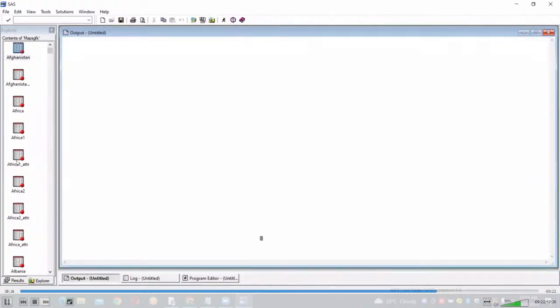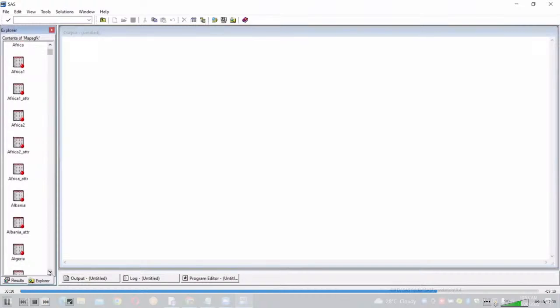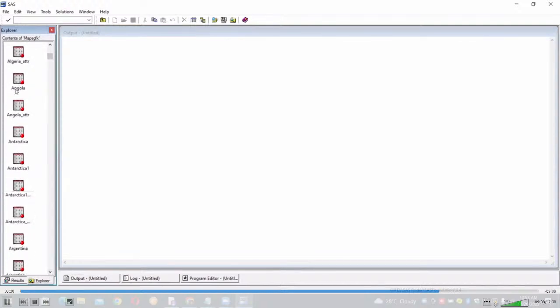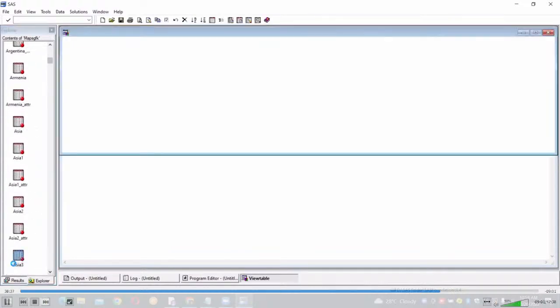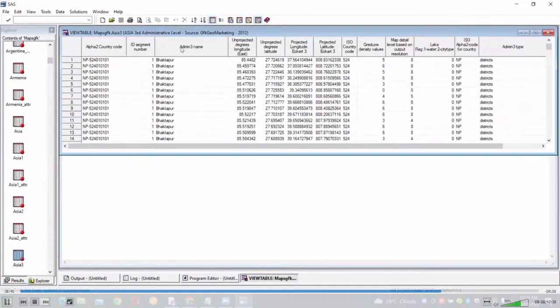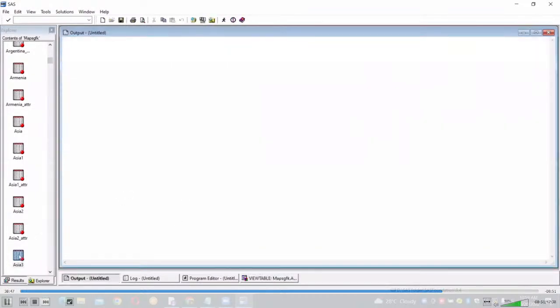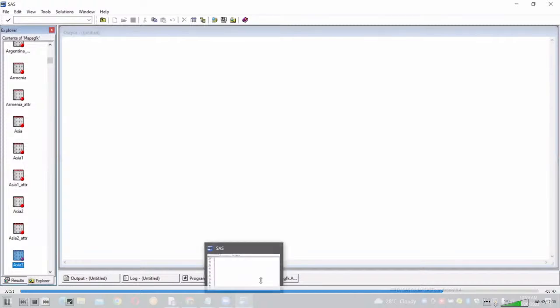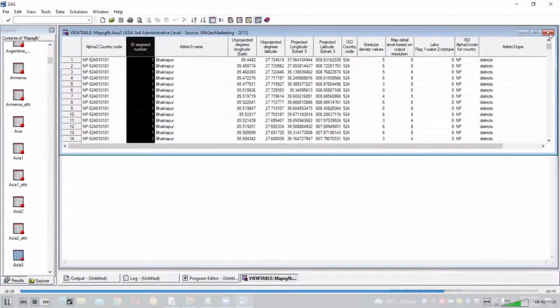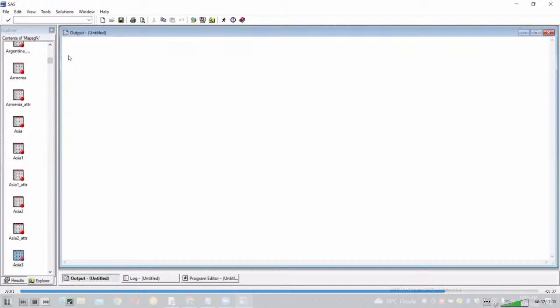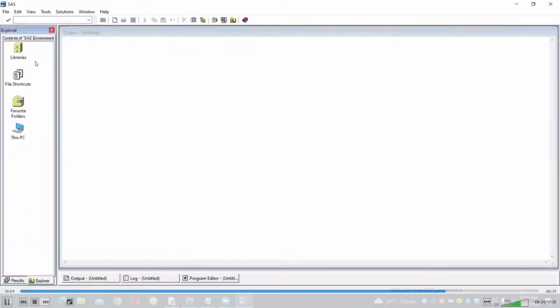Now can you see it? This is the output. So anyways, guys, these are the libraries.